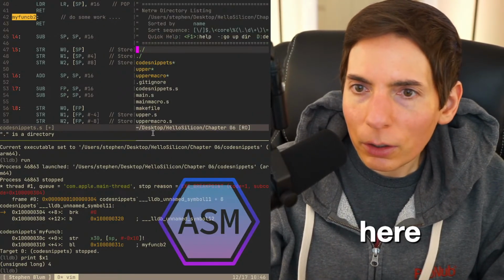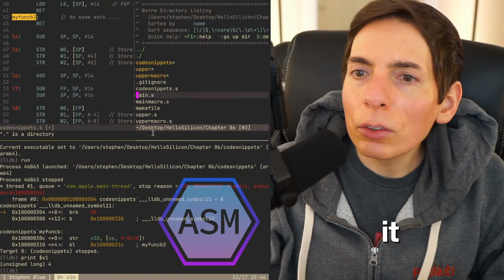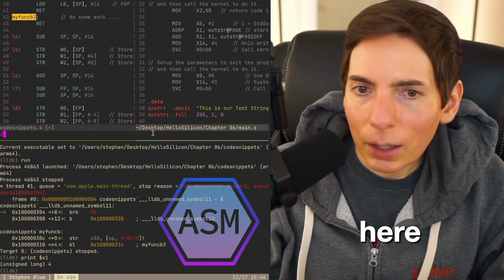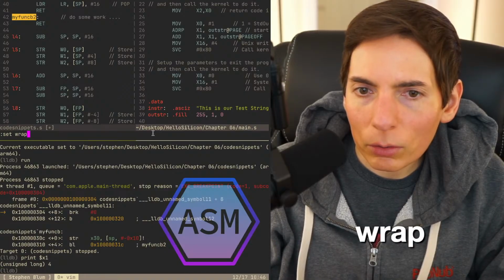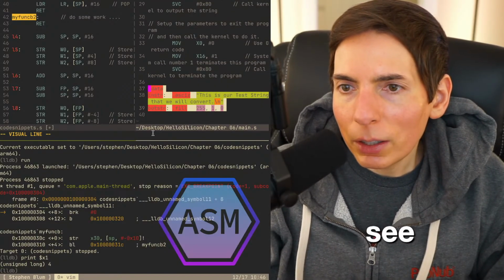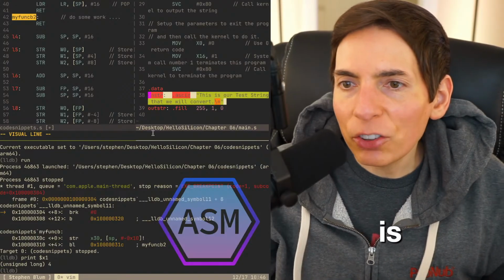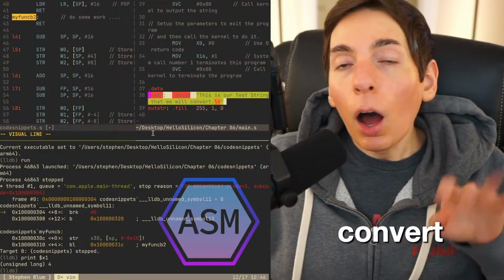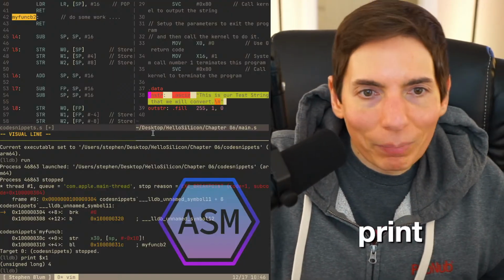So we go over here, I do believe it is in main? Here, yeah. So this is the string right here. Set wrap. There we go. You can see this is our test string that we will convert into all uppercase. And it should print out. That's what we should do.